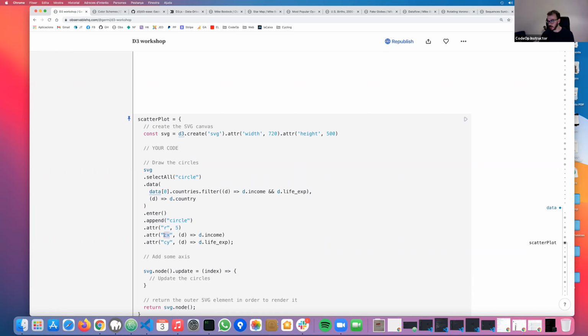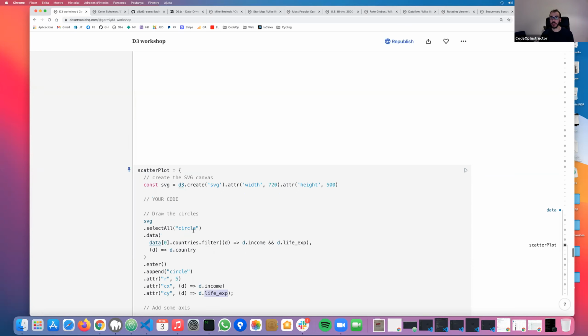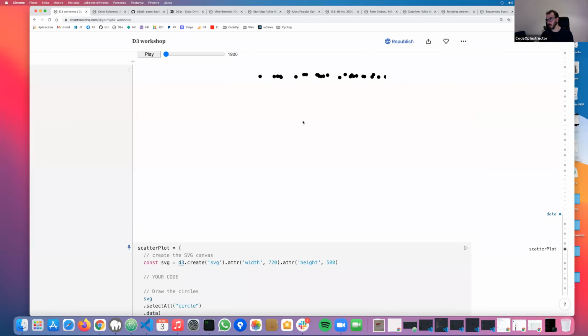And then the center of the circle, hey, for every datum, which is the whole object for every country, I have access to its income. So I'm going to use the income for the X position of the center, and the life expectancy for the Y position. We said that the X-axis would be income, the Y-axis would be life expectancy. So that's what I just did, but the drawing is actually quite ugly, okay?